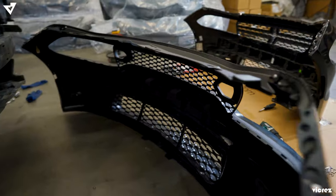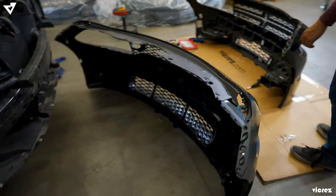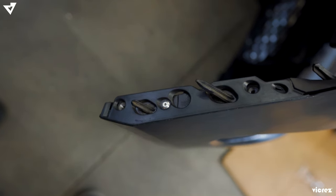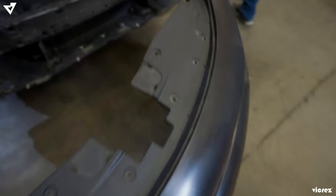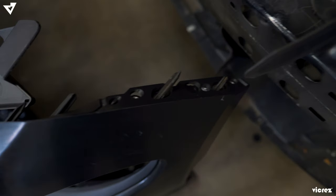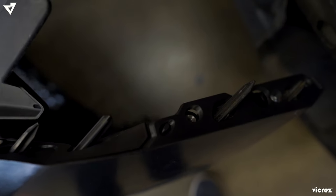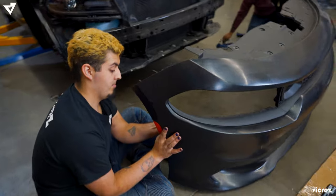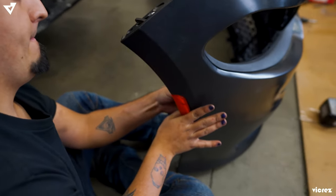Just make sure to repeat the same procedure for both passenger and driver's side, as you can see here and over here. And what's the size? Size 3/16 or 5 millimeters. 3/16 or 5 millimeters. And also make sure to mount the side brackets, as you see here.